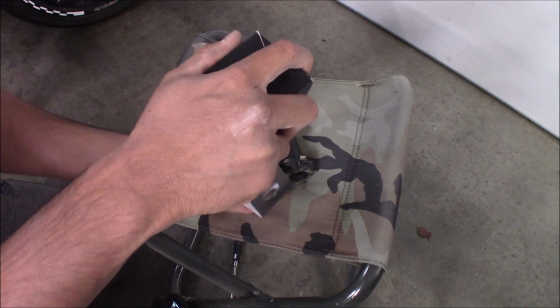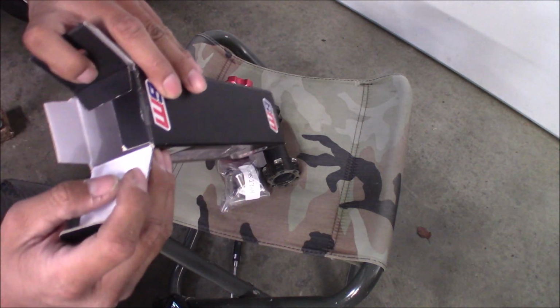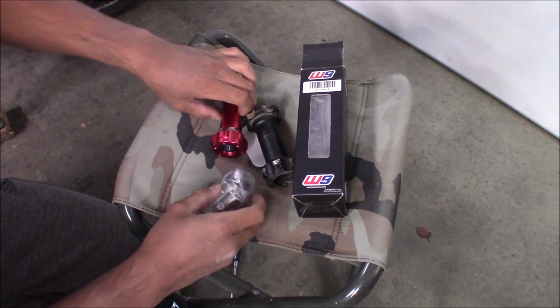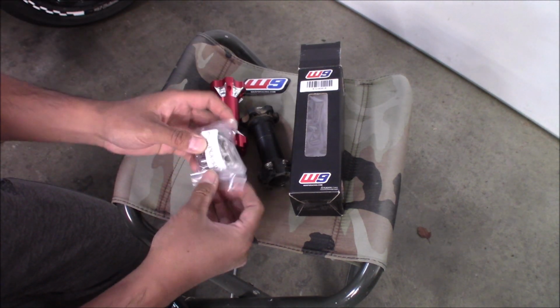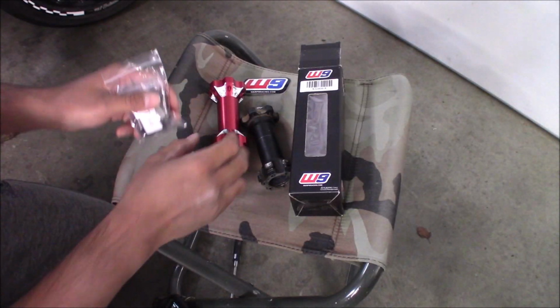Okay. There it is, and there's the hardware. All right, and that's it. So let's put this guy here. It comes with a Warp9 sticker. There you go. And then a hardware kit. Let's take a look at the jackshaft first.